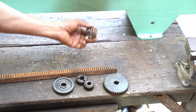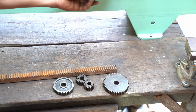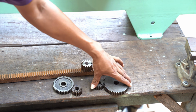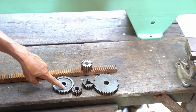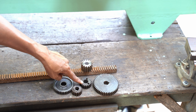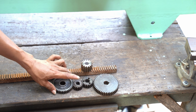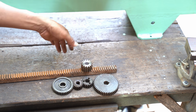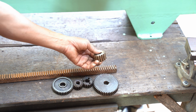What goes wrong when I set everything, the gear racks below the spindle right here? So this one has 46 teeth, and this one has only 42 teeth, and the small one is 20, and this is 19. If you have any recommendation, you can share it with me, because I'm not sure how to use this. So this is my problem.